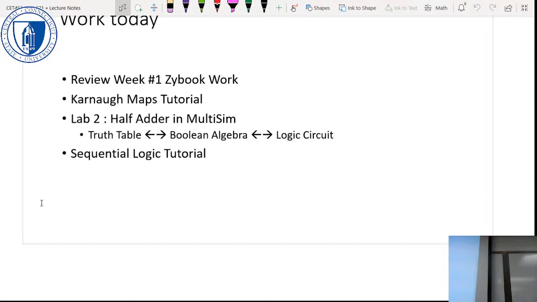And then I didn't get a sense last week that everybody was comfortable with how you can design sequential logic. So I thought the second tutorial sheet might be useful to talk about how to go about doing that. And we'll need to look at flip-flop excitation tables and how we go about doing that design. Any questions about any of that so far? Okay.